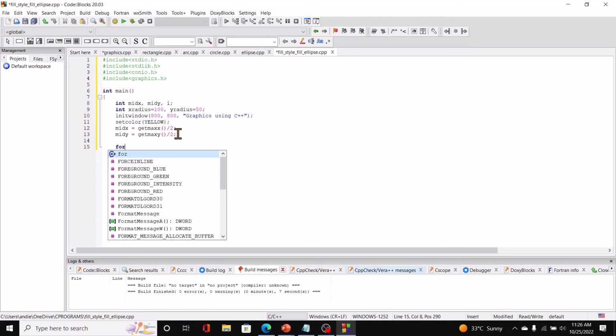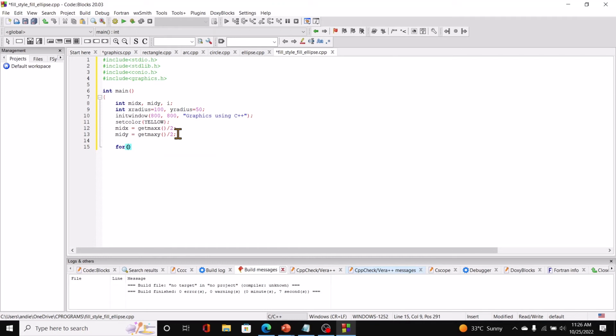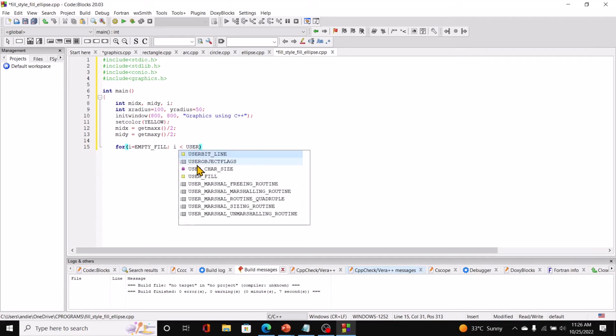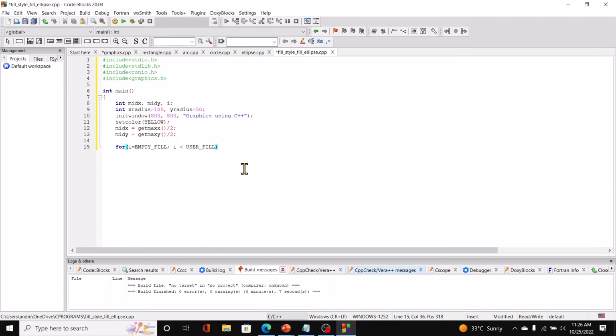Then we have a for loop. So we loop through the patterns so we can see the different patterns on screen. For i equal to EMPTY_FILL. Okay. Condition will be i less than USER_FILL. Right. And then i plus plus within the loop.